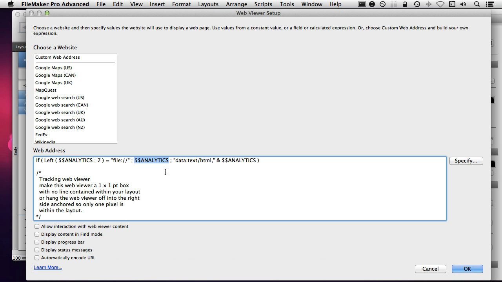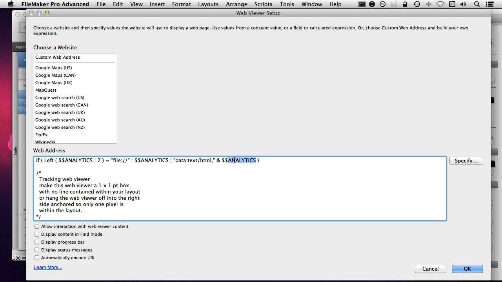Now, the reason that I've implemented this in 2 different ways is, one, you don't actually need a file at all. You can use what are known as data URLs, where I am specifying that the information within the web viewer is data and the MIME type is the format of text/HTML. And in that case, if I didn't detect that what was stored within the global variable was a URL to a local file within the temporary space, then what is stored in the analytics global variable is HTML itself. And I simply want you to render that using the data URL.